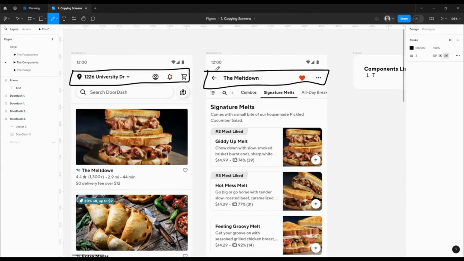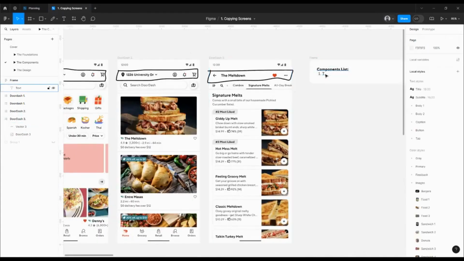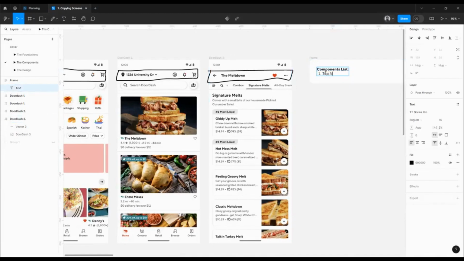So I'm gonna just simply write down top navigation, and then I'm going to mention, you can name them as you want. For starters, I am naming them, so just in case I'm ever lost, I can find what was the part of the component that I wrote about.